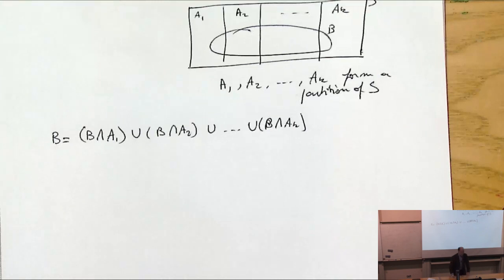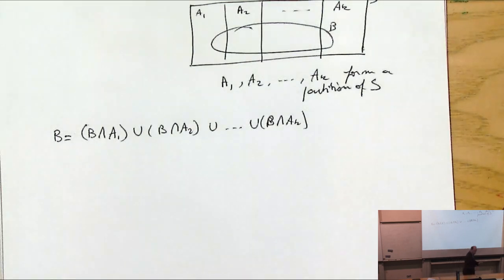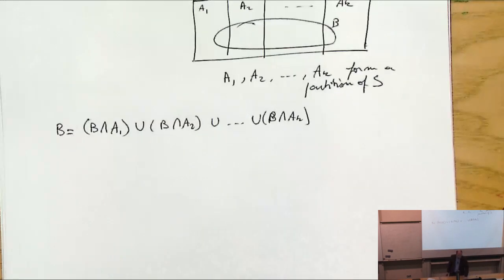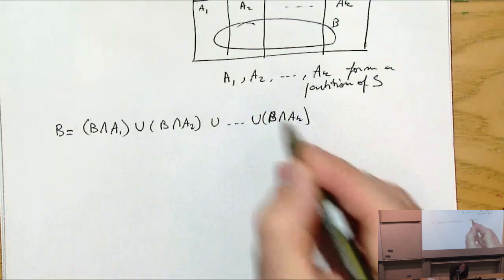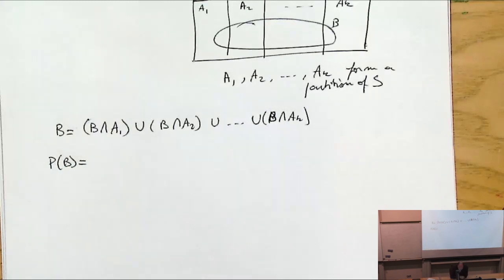Why can I write this? Because again, there is no overlap between them. And it may be the case that some of those intersections is just the empty set. But in general, this is the way you can always break a certain B, by using this disjoint union. So now I can do exactly the same as what I did for the A and not A case. This is a union of disjoint sets, right? So I can use the axiom of probability, right?